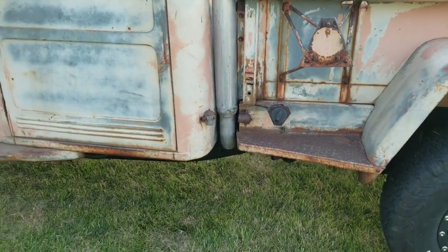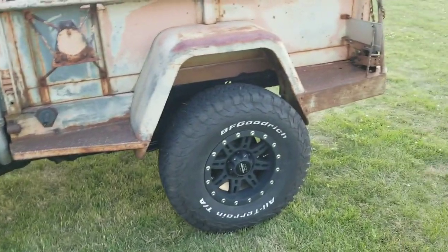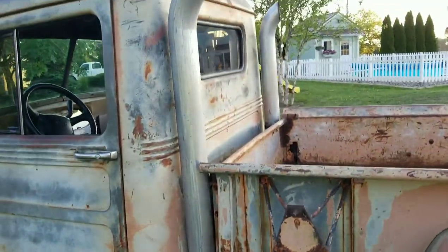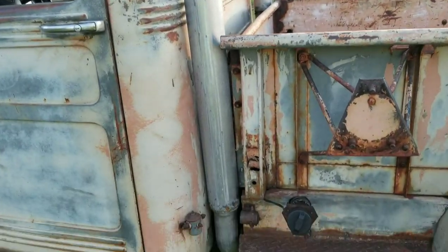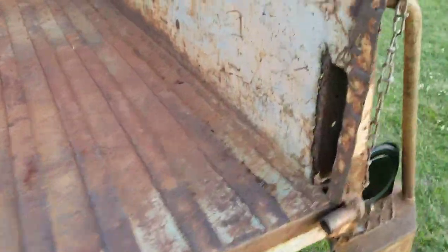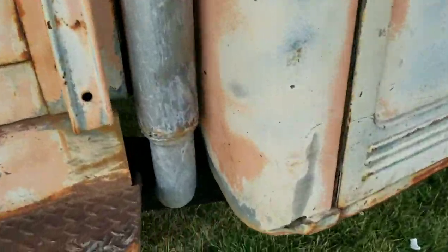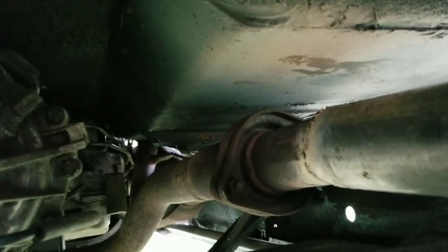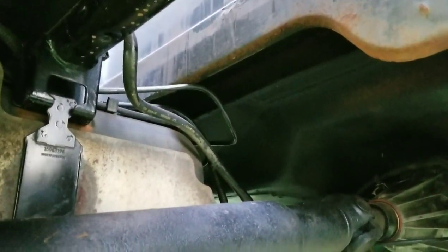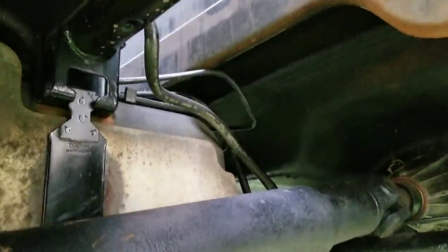And then I did have a slight space between the bed and the cab, so that way my fenders would have been over the wheels, right? So that's why I have the stacks on it. And those are 4-inch, 48-inch long. They go down to a 3-inch. And then just the one is hooked up, and it goes right to the factory pipe right there. The fuel tank is in the way for it to cross over. It would have had to been really low or really high to clear that tank.